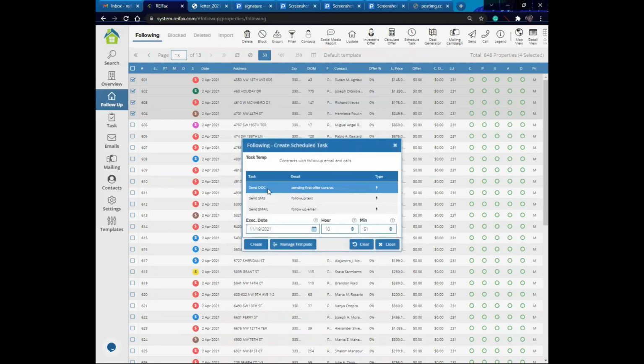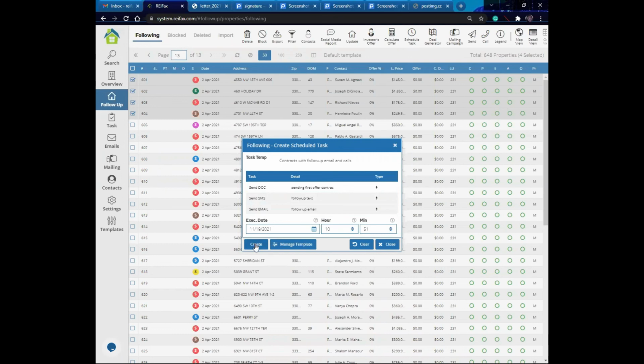So that will send out my contract right now, set in motion a text message to be sent tomorrow. Then it will send a follow-up email, and then it will schedule a call for me to do 5 days after.